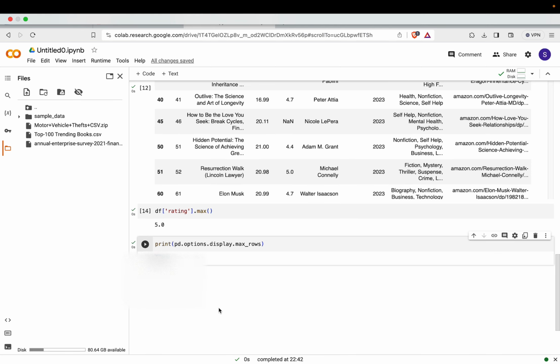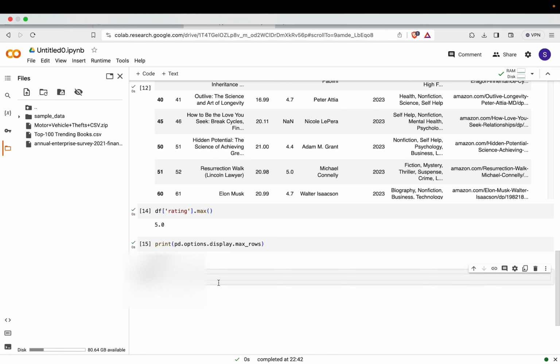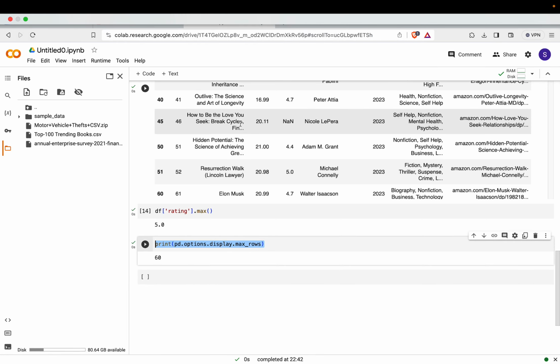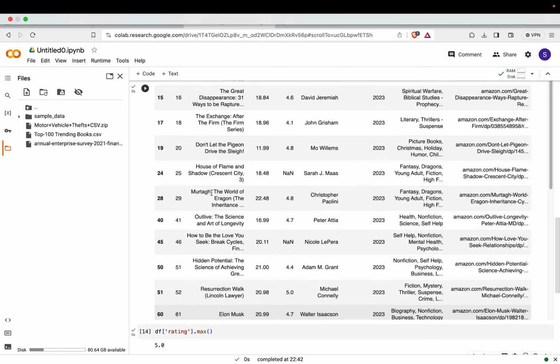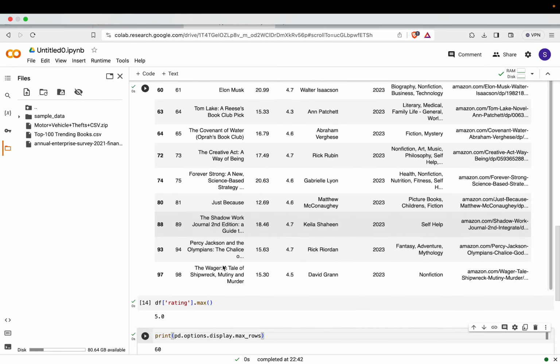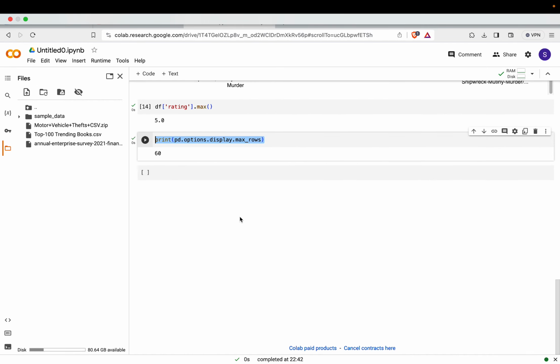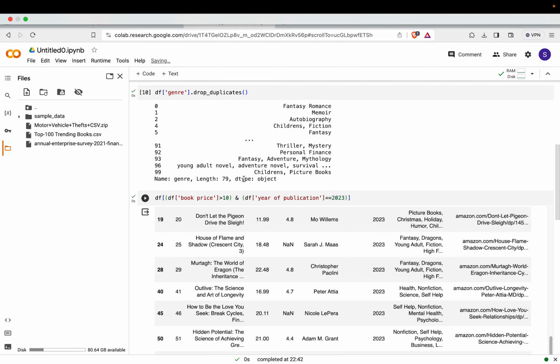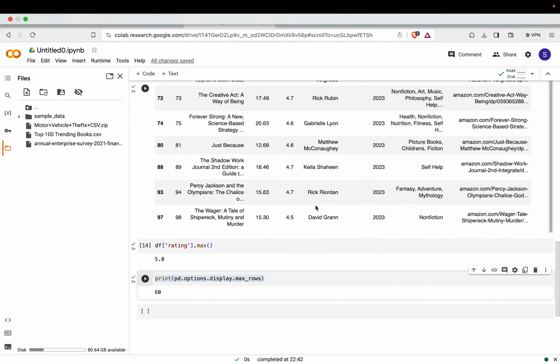You can change this default setting. So it is not actually the number of rows present in your data frame. It is basically your system's default setting, the maximum rows that it can show from your data frame. It is not counting the number of records. There is a difference, so don't get confused.